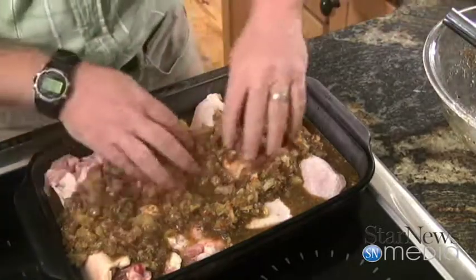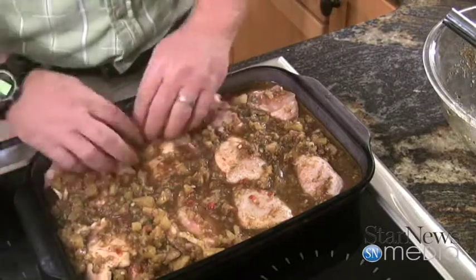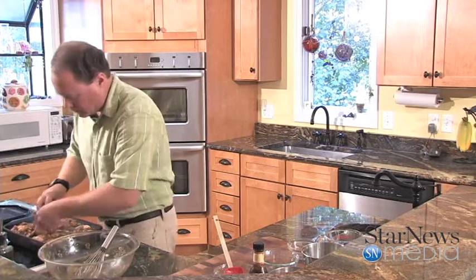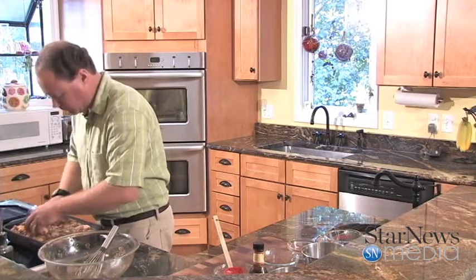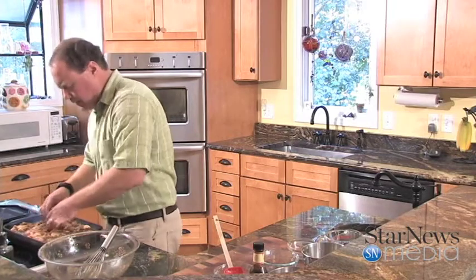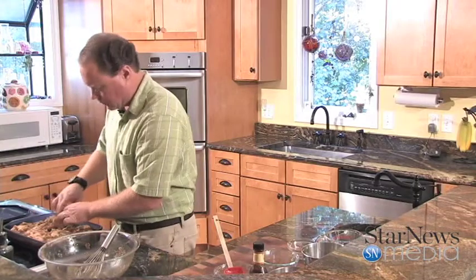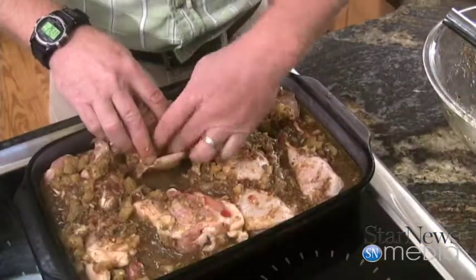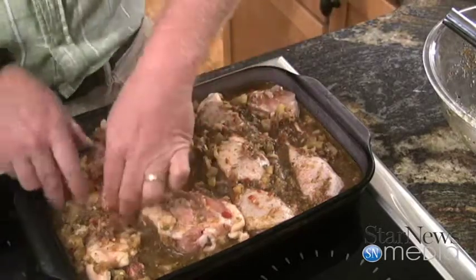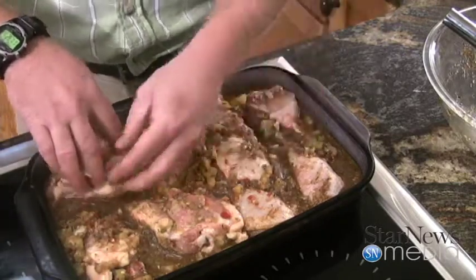Get in here with your fingers and kind of mix this all around — you can see that seasoning. If you wanted to, you could actually start heating your oil first. I'm going to take some of this and tuck it down into these thighs, get that seasoning all down in there, and let it kind of cook up to a nice little paste and cook down. We're going to place it in our refrigerator overnight — soaked for about twenty-four hours — as soon as I get all this tucked down in here.